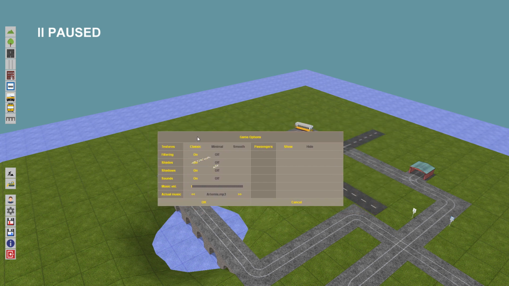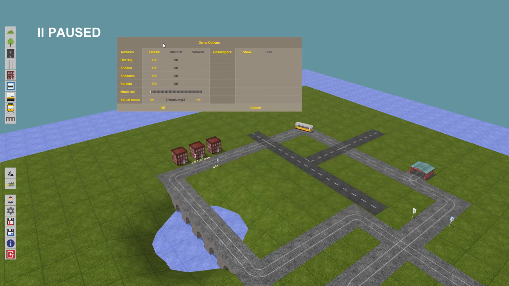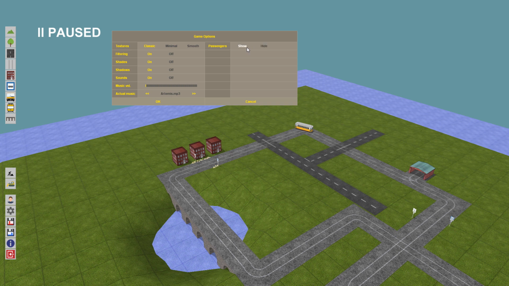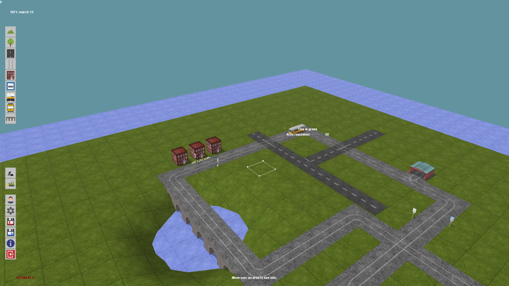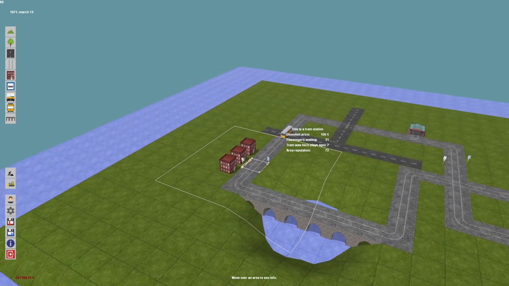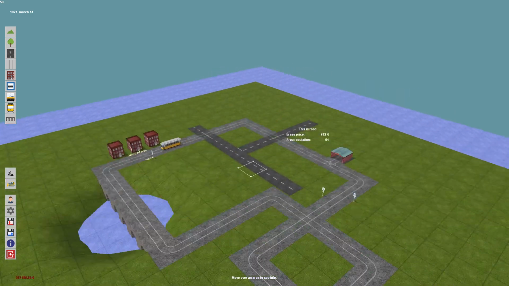So this is a bug which needs to be fixed. But passenger show and hide means this, that we can see how many passengers are waiting here, and we don't have to click the info button to see how many people are there.